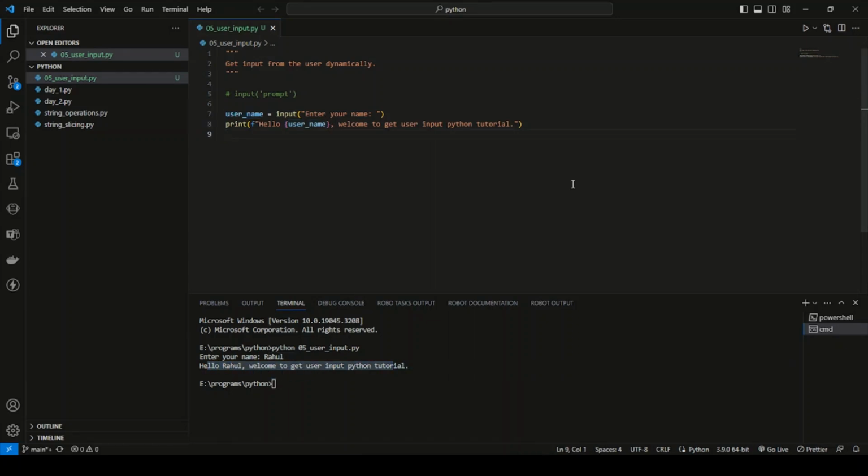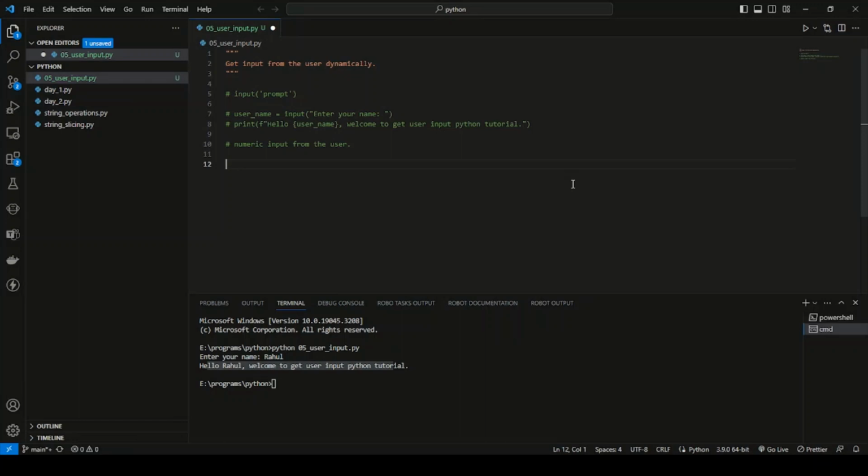Let's see another example: numeric input from the user. Here we will take two numbers from the user and perform the addition.